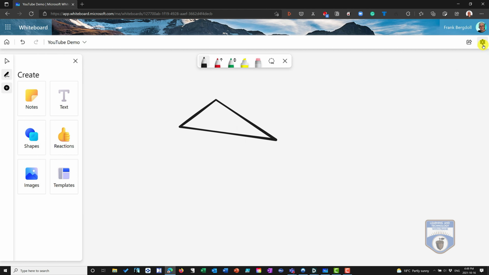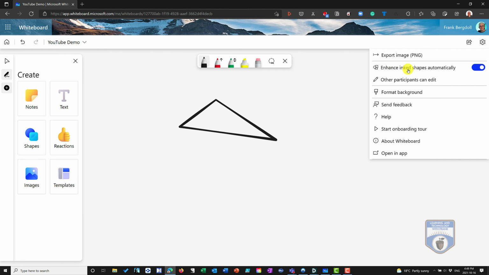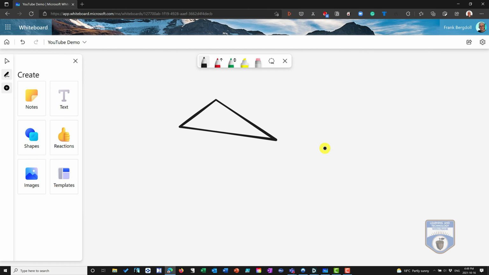In that case, it went directly to a triangle because I have enhanced ink shapes automatically, right? If I go in and I'll just draw some shapes on here, say, okay, I want to take this object and I want to replicate it. You're not doing that. So if I want to take this object and look at it in different aspects, there's no replication available. This is, again, highly problematic.